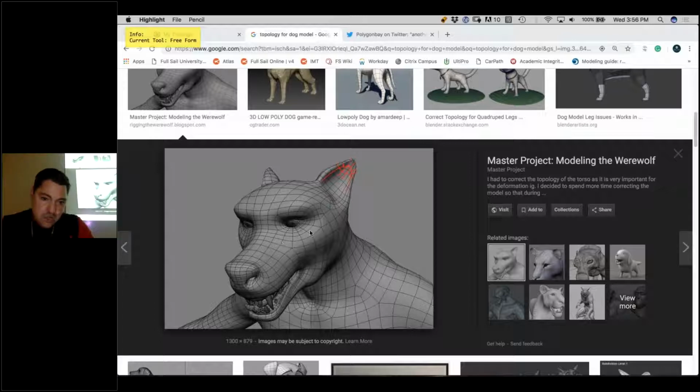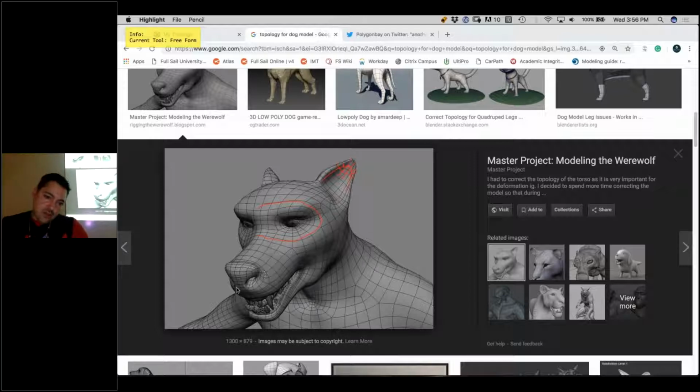This one, it looks like they tried to bring in what we call the bandit mask, right? The bandit mask is an edge loop that goes across the top of the brow, around the eye, and up over the nose. For this type of model, I just don't know if that would have been the best choice. You can see it right here, sweeping around and over the mouth, like a little bandit mask. It looks like it's working out okay.